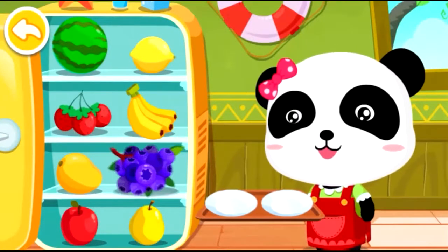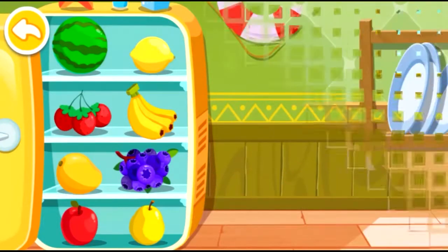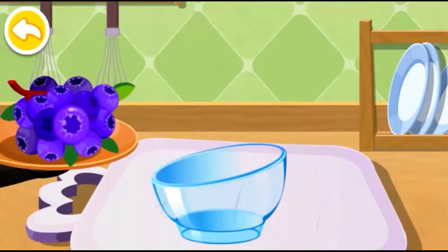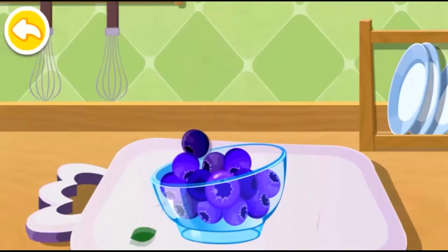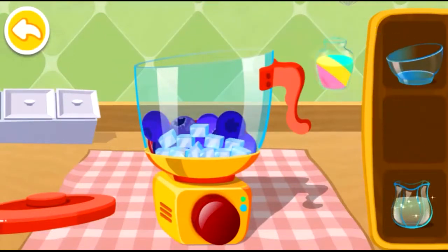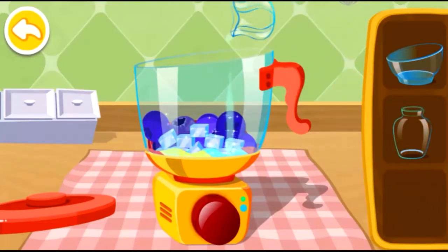Choose two fruits that you like. Strawberry. Blueberries. Add some toppings. Rainbow juice and see how delicious it looks. Add stars juice. It is delicious.